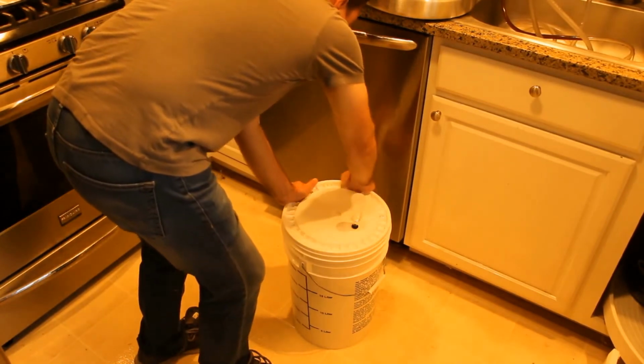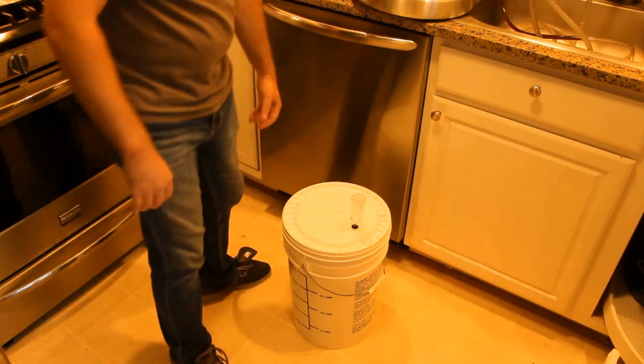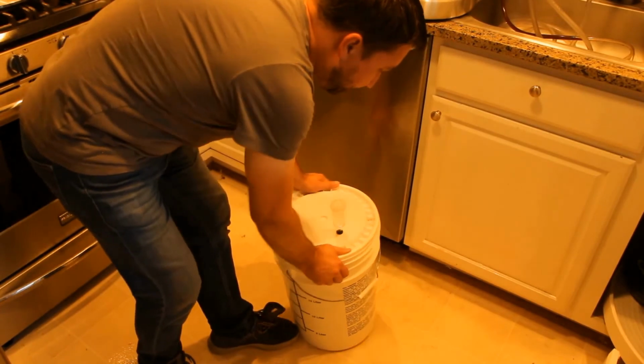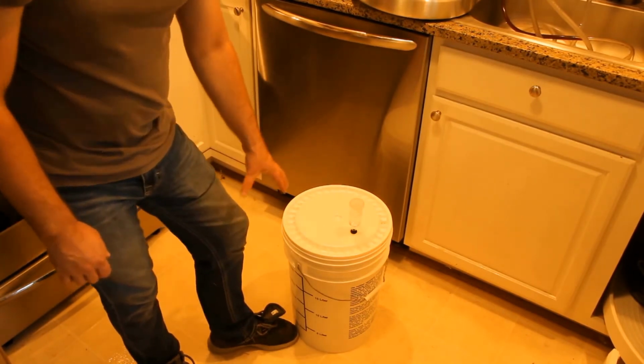So what we'll do next is we'll put this in a dark, cold area. The first couple days, I'll shake it to stir up the yeast. So I'll put my foot against the bucket and just kind of shake it like that. After about a week, the fermentation should be done.